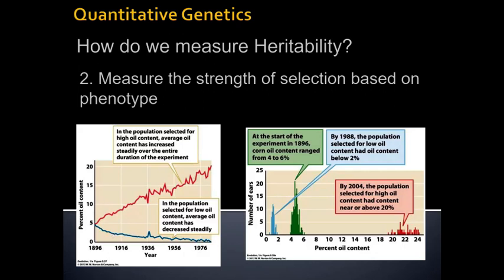diversity here is incredible. Even after 100 years, we haven't completely fixed a trait. And this is important to remember. The reason is that it's a very complex trait controlled by many different genes. That's called polygenic, right? And each of those genes might have multiple alleles. There's probably an environmental component here. And so what that means is we can select and select and select without completely eliminating genetic diversity. And so this is one reason why genetic diversity may remain high.